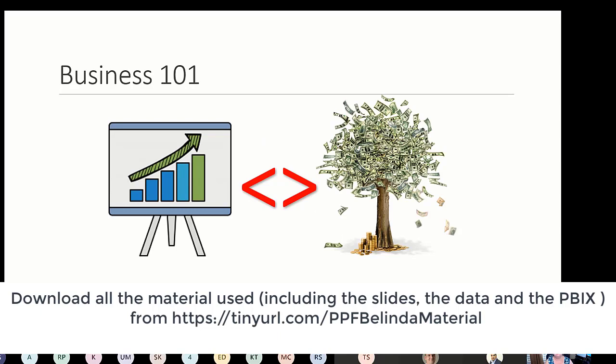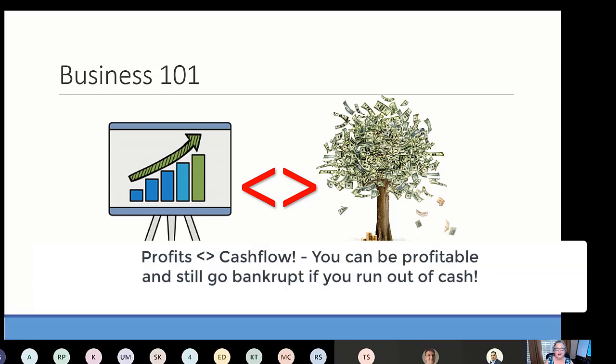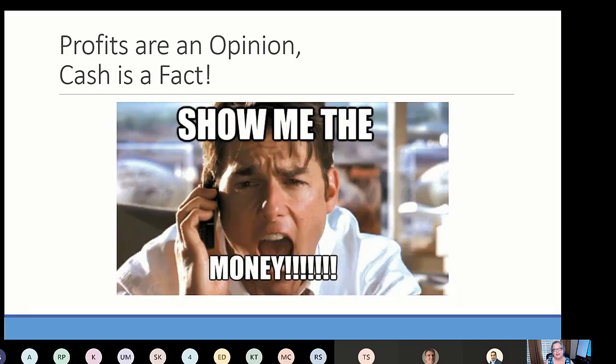I'm going to start by stepping everyone back. Everyone knows this or should know this. A rule of business 101, profit does not equal cash flow. You could be profitable and not have any cash, and your business could go bankrupt, even though you're profitable. Cash is key. You cannot run a business without cash. So you could be unprofitable, you could be at a giant loss and still have good cash flow. A lot of people say, this is a quote I've seen before, that profits are opinion, cash is fact.